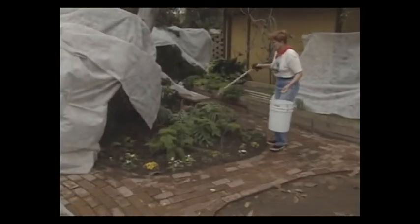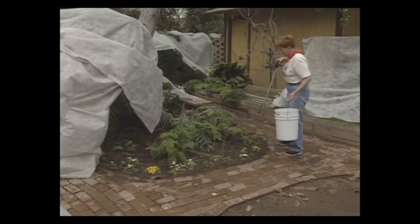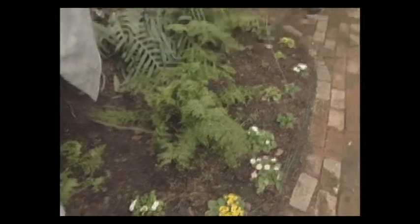My husband has to negotiate with me anytime he wants to do anything. He came into my garden which was well established — it had ferns, everything well established. When I first heard what he wanted to do, I said, 'You want to do what with my garden?' And then he said, 'But think of the spoiling you can get.' I said, 'Well, on second thought, this might be nice.' My hobby is that of an active helper with my husband. I do the gardening aspect and my husband, of course, does the railroading. I like to emphasize the fact that this is a family-oriented hobby. The Garden Railway Society I belong to stresses that youngsters can get involved with this as well as mom, dad, grandma, and grandpa. My title is Roadmaster, and that includes maintenance of way.